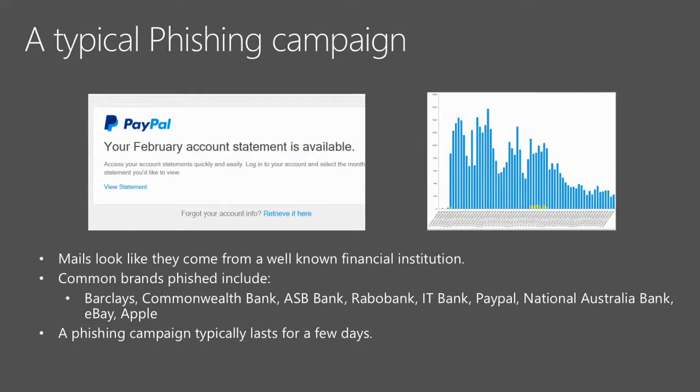So the mails come from a well-known financial institution. We picked PayPal. It's very common that people try to spoof that and attack different users to get their financial information, their account information. Different banks, eBay, Apple, Google, Microsoft, everybody is a potential target for spammers and phishers to use as a way to prop up their reputation when they're trying to infiltrate an organization. And there's a big psychological and social engineering component here.